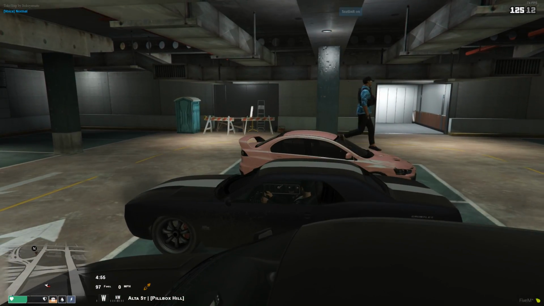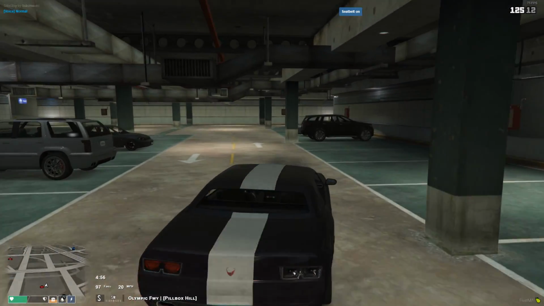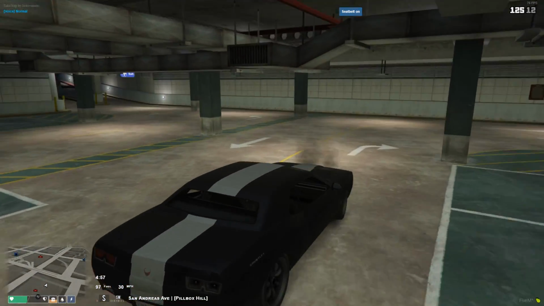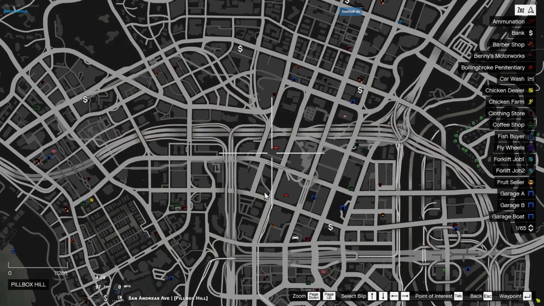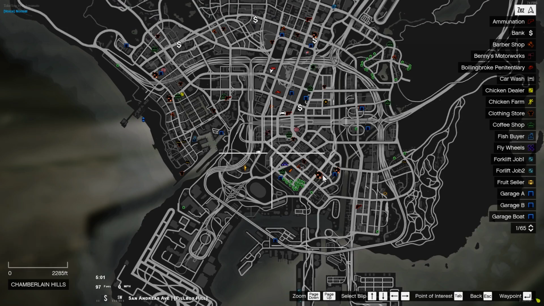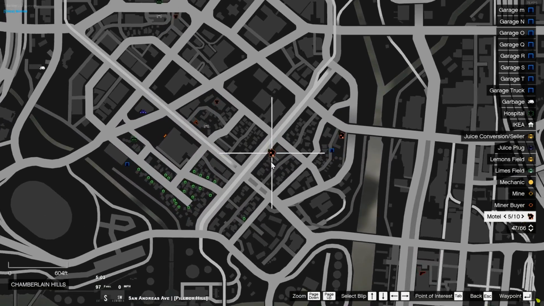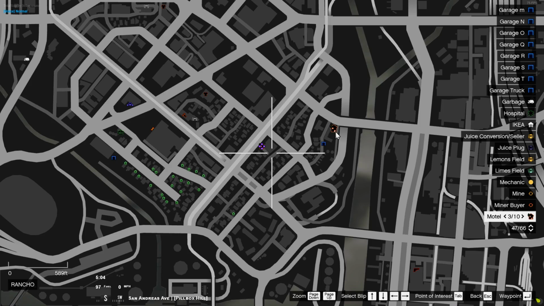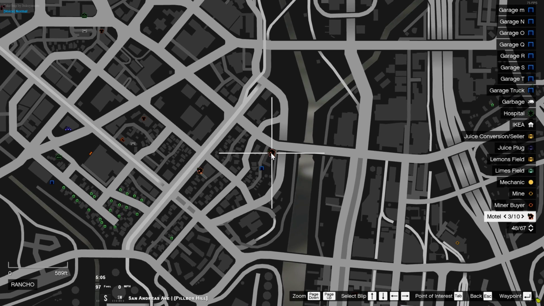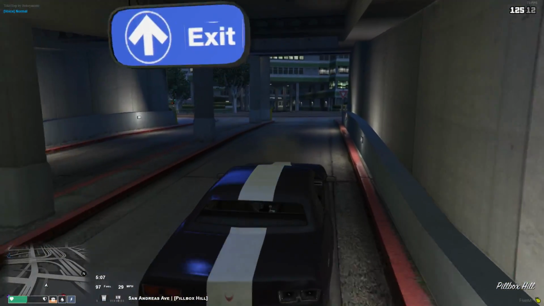But we're going to go ahead out of here, and actually go to a motel, and I think we're going to actually purchase a motel room, because I currently have nowhere to live. So let's head over to one of the motels. I know a lot of them are actually occupied completely, so we're going to have to find one that isn't. Let's go down to this one over by Chamberlain Hills in Rancho. Actually, let's go down this one near the actual bridge, because it might be a nice place to live. Let's go check it out.